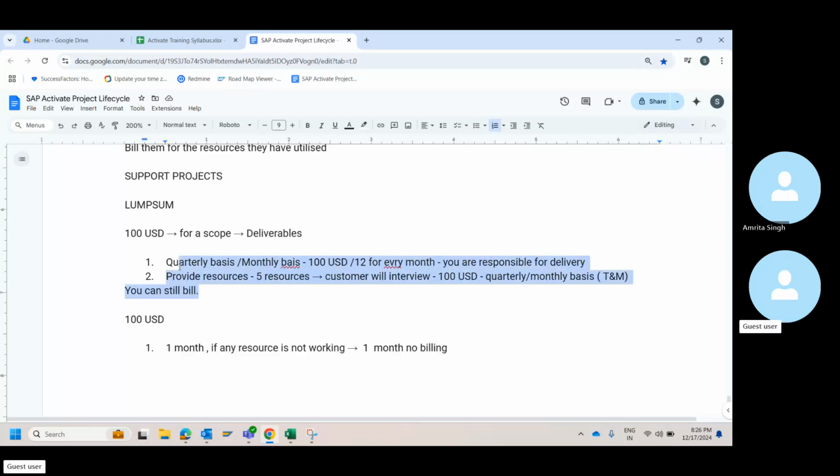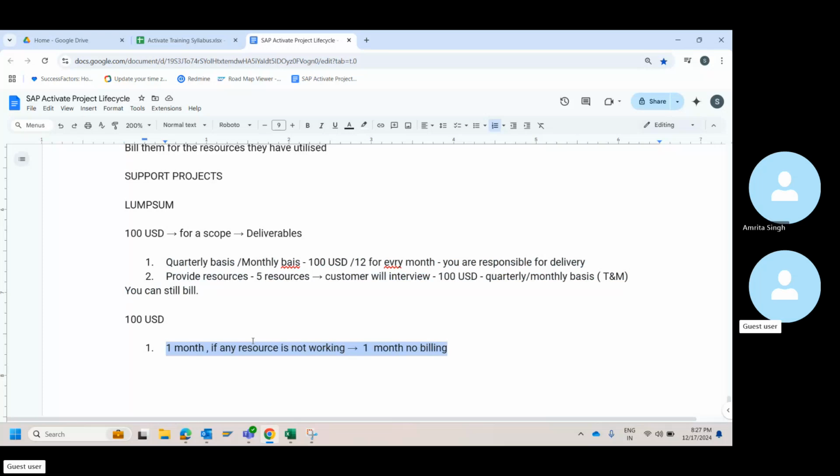In any lump sum, the delivery matters. You can bill the customer as long as you deliver the deliverables, but it's not the case in the T&Ms. Irrespective of your delivery, the resource has to be there working for them without a leave. In case the resource puts 1 day leave, you cannot bill for that 1 day in a T&M. So now, are you getting the difference between these two?